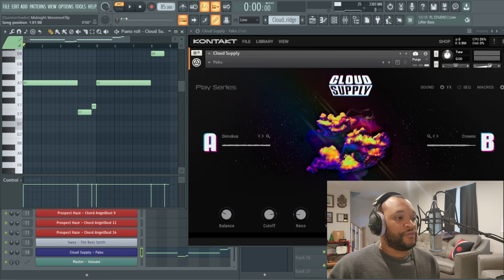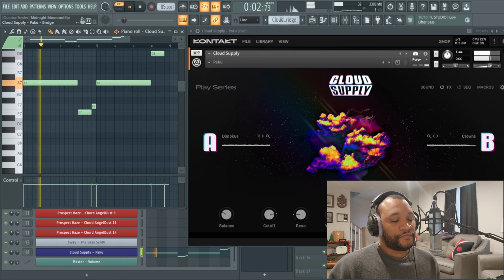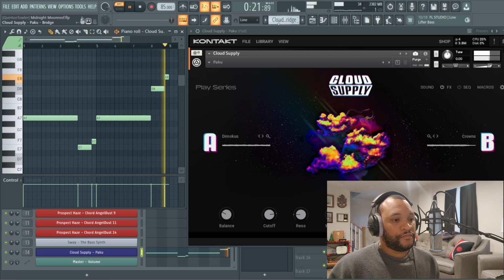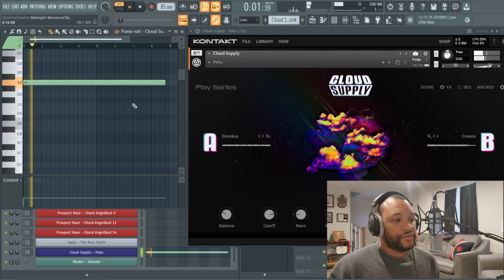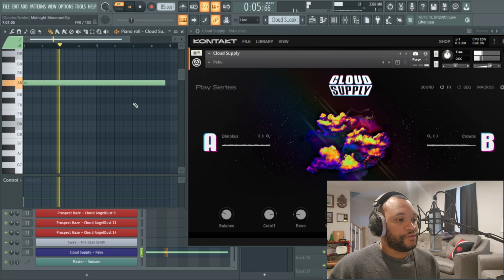This is the second part of the verse. And this is the hook. It's just one sustained note that plays throughout the hook.